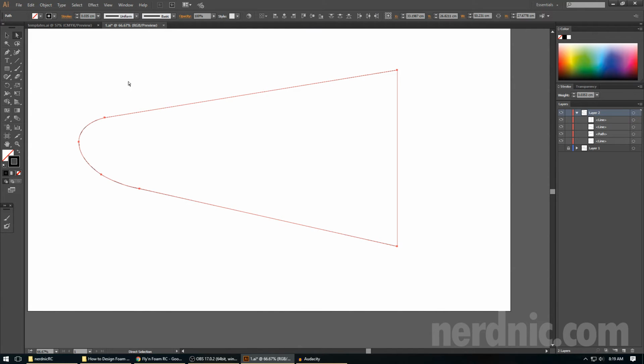Pretty straightforward, right? So what I want to do now is take my select tool, drag a box around all these pieces, and I see over here now I have those paths highlighted. If I do Ctrl G, it's going to put them in a group, and then I'm going to double click and type in wing. So now I have the outline of my wing ready to go.